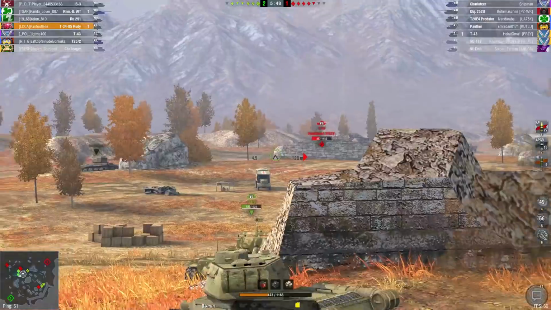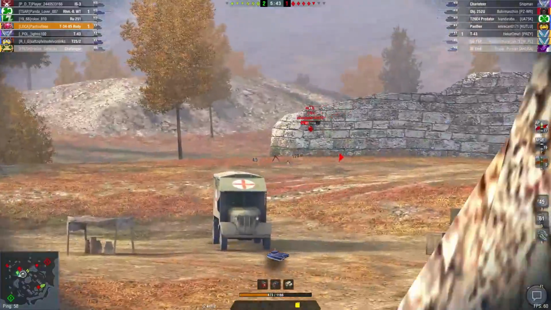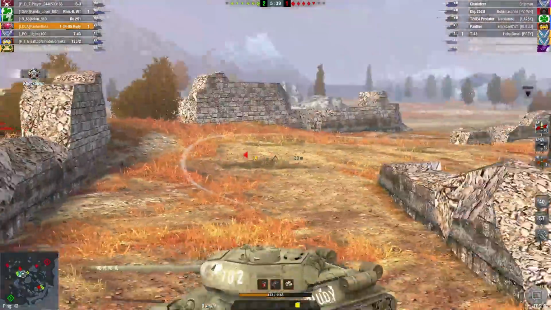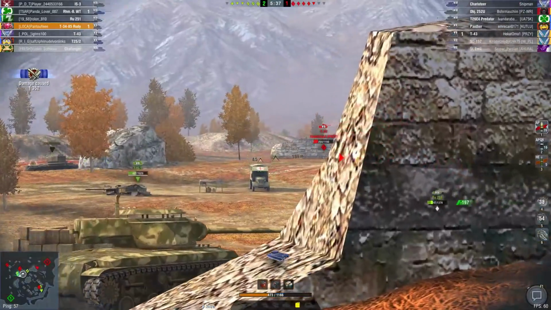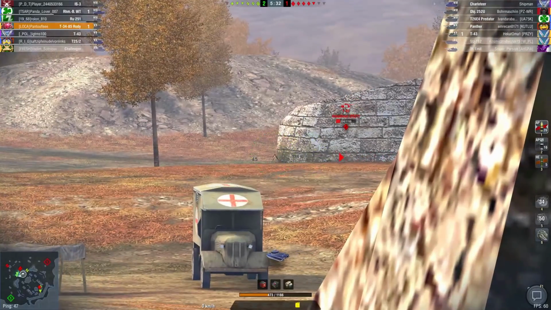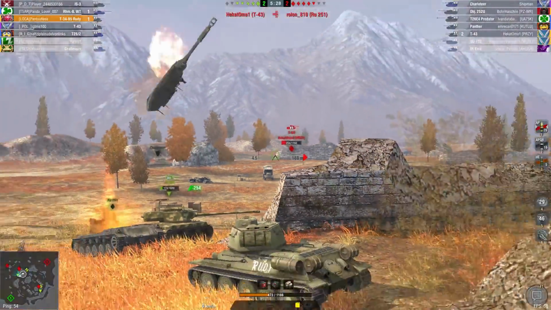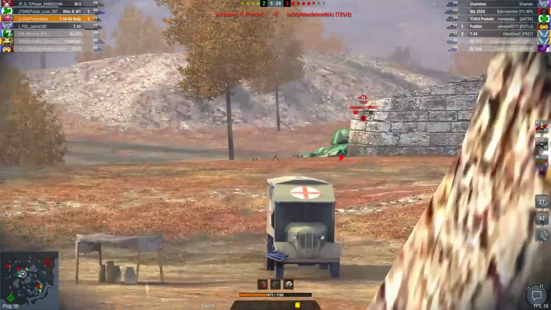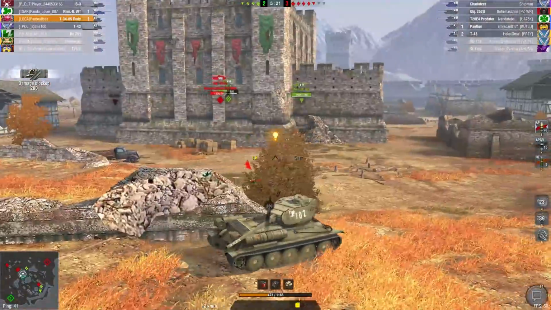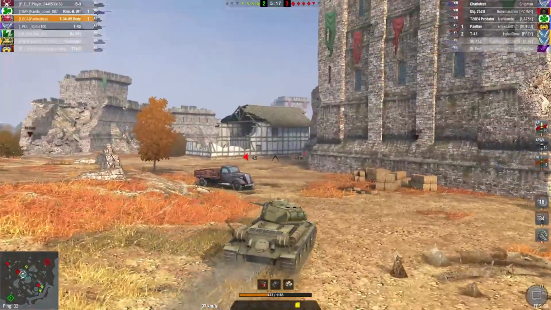Come on, T43, show yourself once again. Good. Okay, we need to kill that T43 before doing anything else. Because as long as he's staying there, he's gonna be able to destroy our teammates, and I don't want that to happen. Come on, T43. Okay, it seems like it's over for us on this side. Yeah, I'm not gonna bother waiting here if it's just for me to get killed.